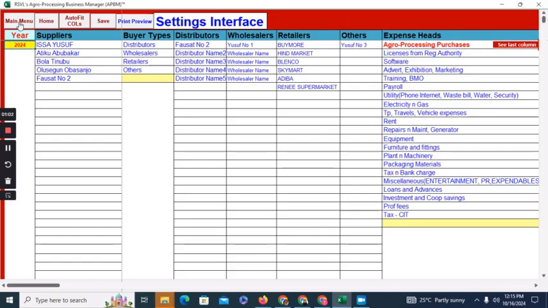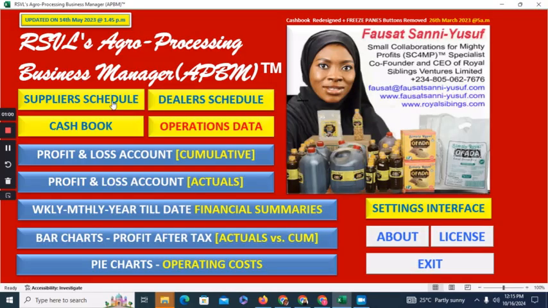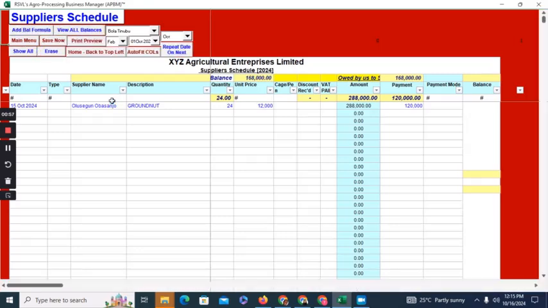Well, that's basically it. Now let me go to the main menu again and take you through some key interfaces. The supplier schedule. You remember I was showing you some. You can see the names of the suppliers, so you can pick a date from here, and then the item that is being supplied by that individual, you put it here. The tables are actually similar. The supplier schedule and the dealer schedule are quite similar to each other. You put in the amount, you put the unit price, and then you put the total. Then the total is automatically computed, and you place here the amount you pay to that person.